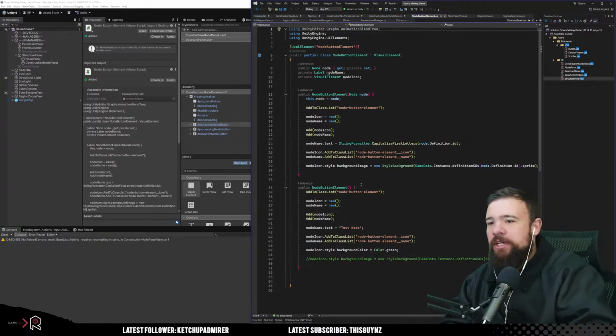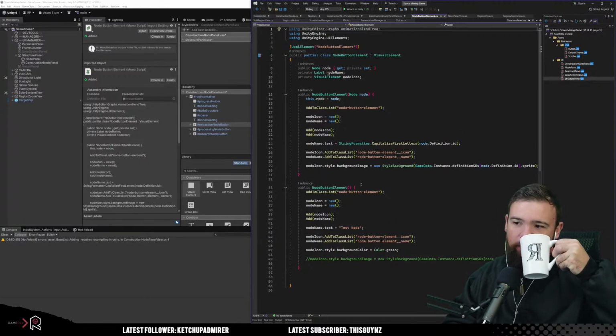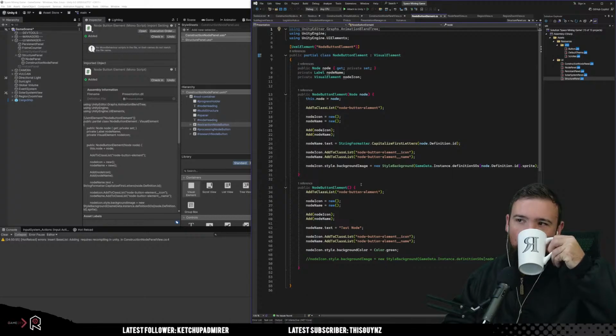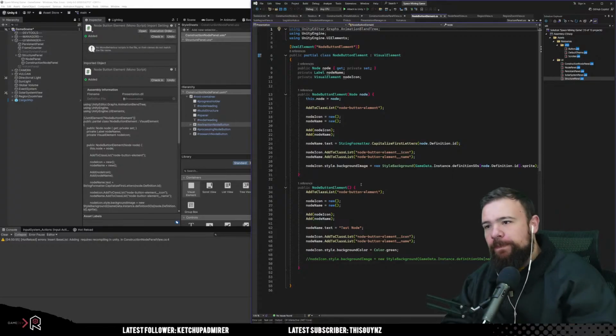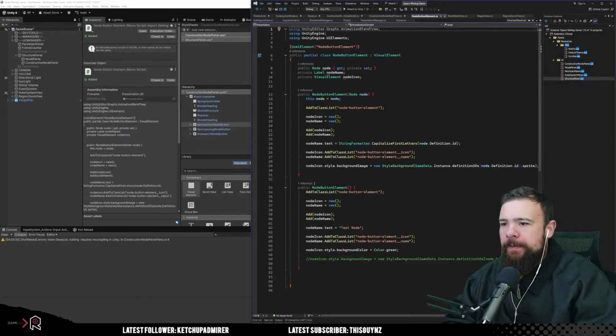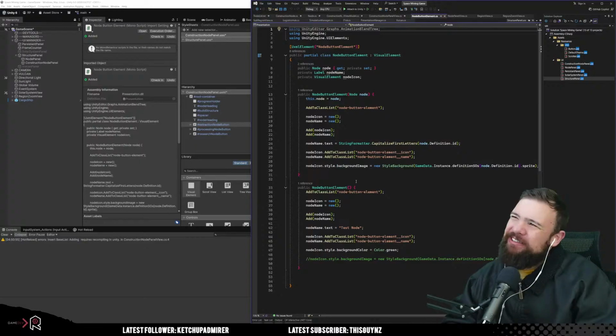Yeah, so what I'm thinking is we just do something like this, but for structure button element. I mean, I don't need a custom element. Do I need a custom element? This is the only place we're ever gonna click on it, right?